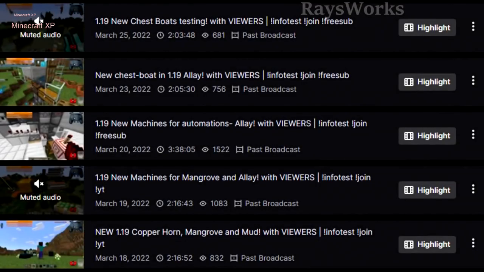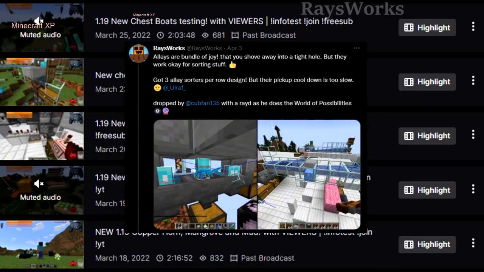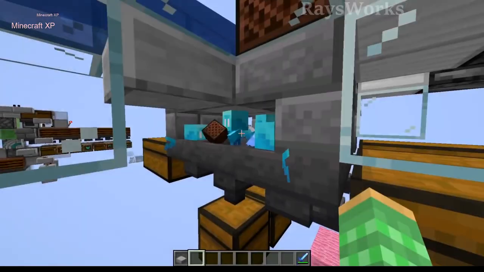If you've been watching my live streams on Twitch as well as checking out my Twitter, you'll know that I designed two different types of allay item sorters, one for the Bedrock edition and this super compact design for Java. Here is my Java design.